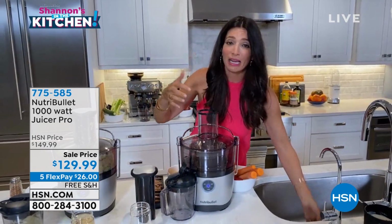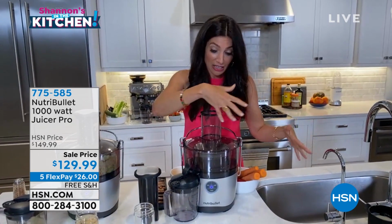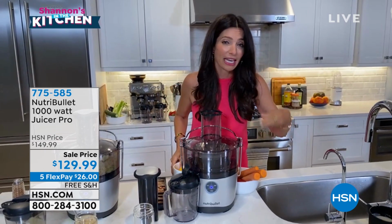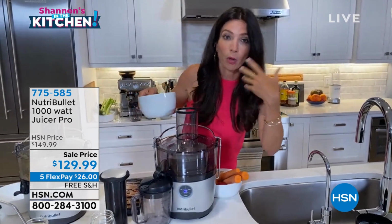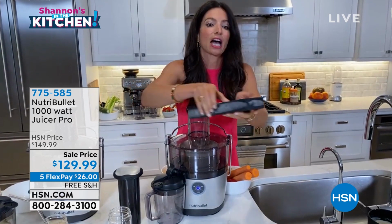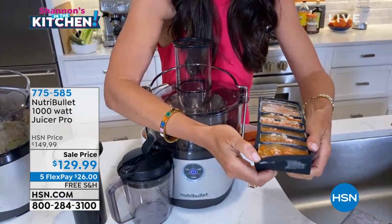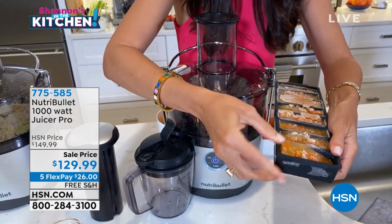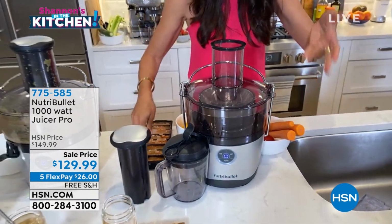It's super quick and easy, but I like to keep the pulp. So I like to reserve the pulp and then rinse everything else out. And that's the tip and trick. If you buy something and you like those fruits and vegetables, definitely keep the pulp and utilize it for later. And we've actually given you these freezer trays, which I love. So I pop the pulp in here and add a little bit of water. Let me see if I can pop that out. There you go. Add a little bit of water or coconut water, and that becomes my smoothie cube. How great is that? And I love that it comes with the Juicer Pro.